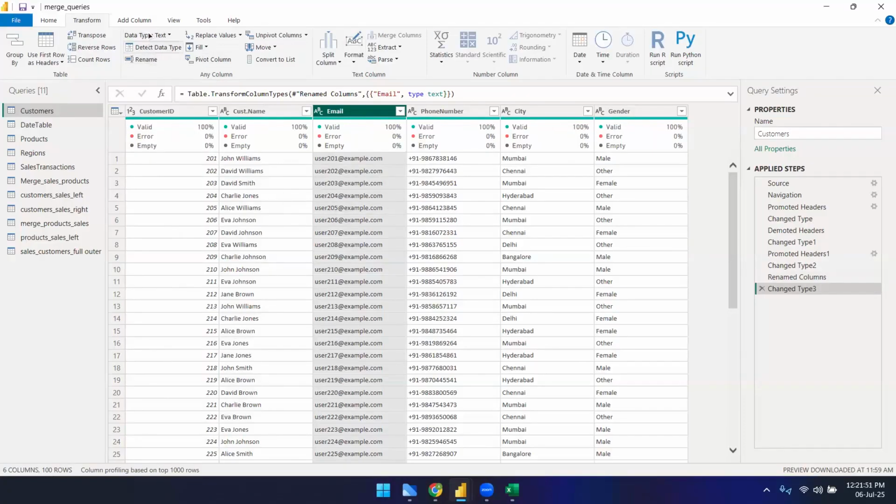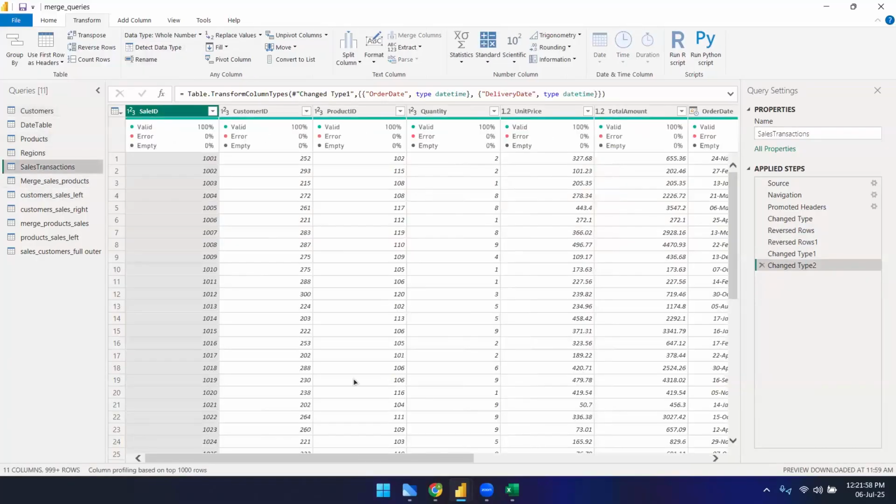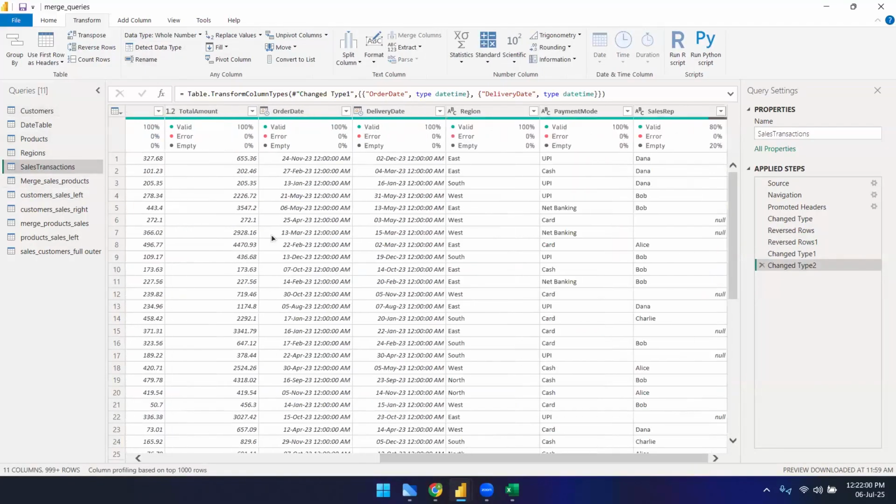Do you want to try these? We did not change the data type in this sales transaction, right? You can go and change the data type. Okay, change the order date and delivery date data type to date and time. You can try detect data type and rename. Just try these two and let me know. Change data type, rename and detect. Try all these three. I'll give you 3 minutes of time. It's 12:22. You can do it within 2 minutes, if you have understood it. If you have not understood, feel free to ask me again.